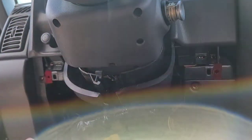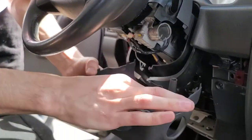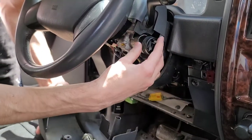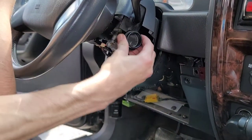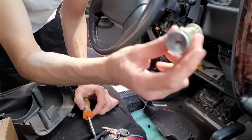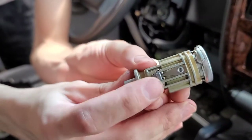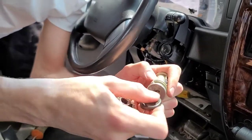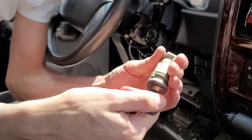Alright, got our three screws out. Now this comes loose and we can pull the whole thing out just like that. There's a plastic cover here — only goes on one way. You can slip this back over; there's a little nub on it that faces mostly towards the top. Slide that back in there. Now that's on and in place — this is the thing that was preventing our cylinder from sliding out in the first place. So now that you've got this out, you can see on the bottom this is the little nub that you had to push on to pop it out, and it only works if the key is in the on position.